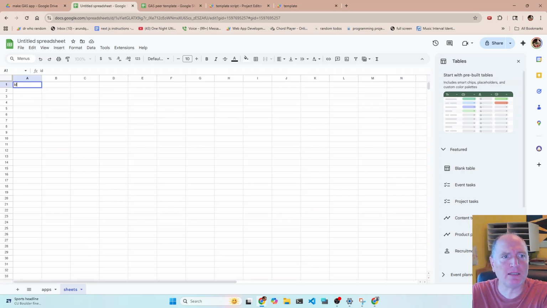So let's do ID. Let's do app. And so we'll grab that, and then we'll say sheet. And then we can add a new one called columns. And what we can do is ID, we want sheet, which will be connected to the app. And then we'll do type, I guess.